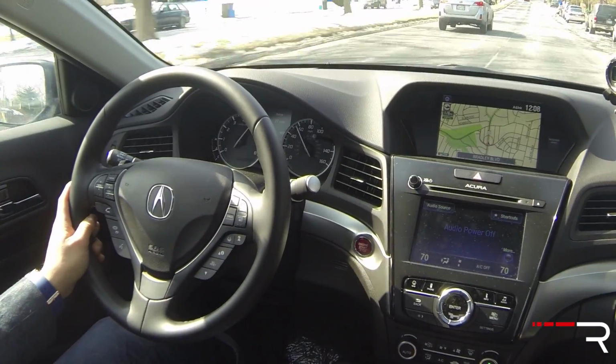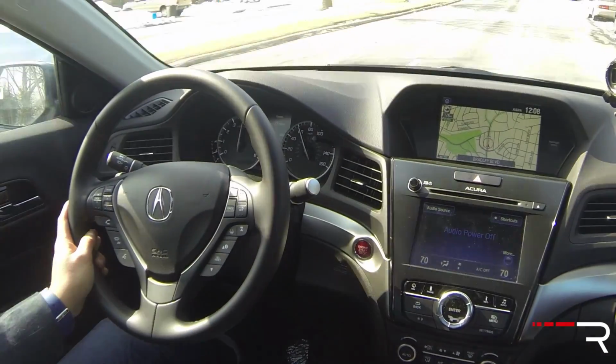I'll be the first to admit, when Acura told us that they were discontinuing the 6-speed manual model in the first model ILX, I was very disappointed. I was actually thinking about how I wanted to upgrade to this car when they introduced the dual eye headlights, the dual screens. However, I'll keep an open mind because the 2.4-liter direct injection motor and the 8-speed dual clutch is a fabulous pairing, and it works even better in the lighter ILX.